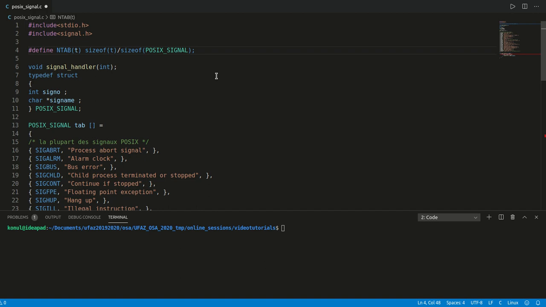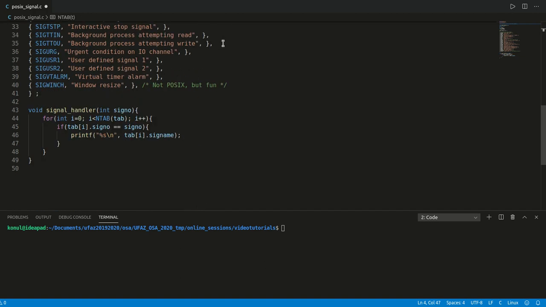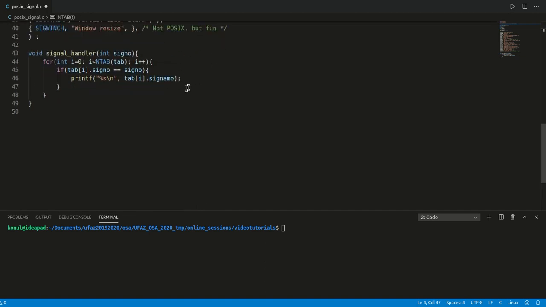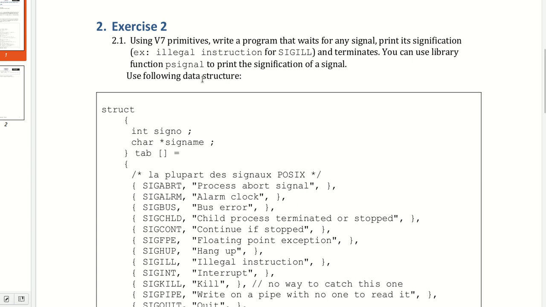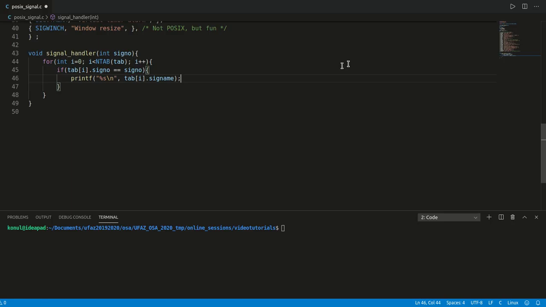I shouldn't put a colon, but a semicolon. Yeah, so print out its name, print its signification and terminate. To terminate, I'm going to use break as well.